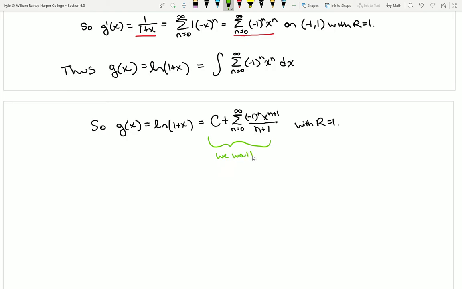Specifically, we would like to find C. So in order to help do that, I'm going to think about, again, what it is that we've claimed over here about these two things being equal, and what exactly I mean when I say I have a radius of convergence of 1. This is paramount. This will display to me how well you actually understand what you're doing, as opposed to just how to do it.